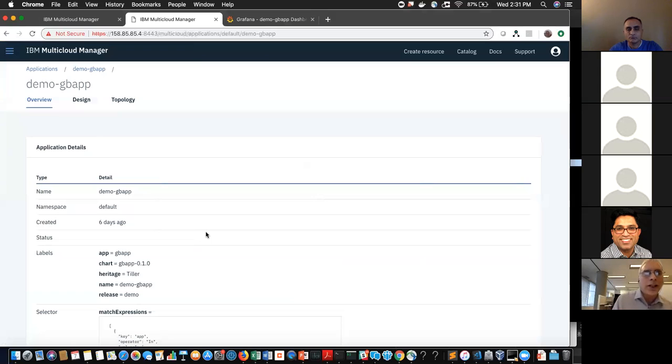We are extending that so that you can have components of your application in one cluster and another component in another cluster. We're also looking at Istio and multi-cluster Istio as a way of helping you to move components of your application in a seamless way, right?